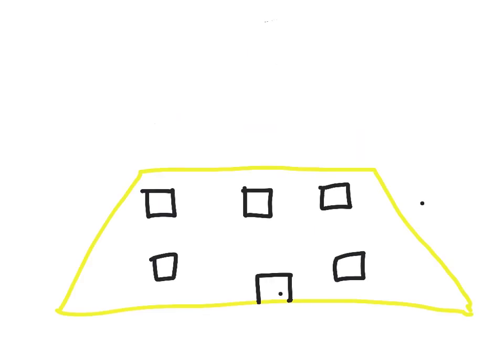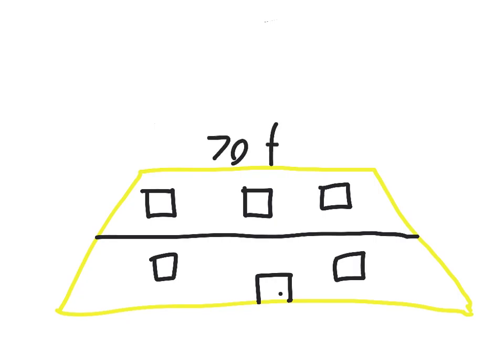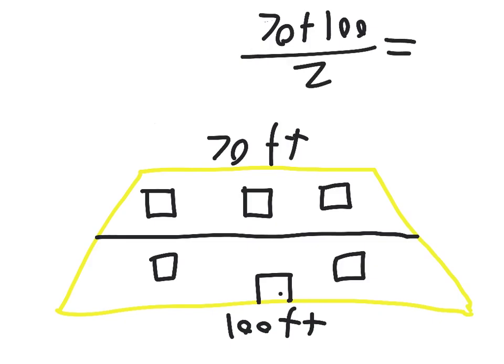So let's say an architect is designing a trapezoid-shaped building, and he wants to have an aesthetic-looking steel beam go where the midsegment would be. In his plans, he sees that the top is 70 feet long and that the bottom is 100 feet long. So he used the midsegment theorem to find the length of the midsegment so he could put it in his blueprints. So he did (70 + 100) / 2, and that came out to 85. So the midsegment is 85 feet long. That about does it for the midsegment theorem.